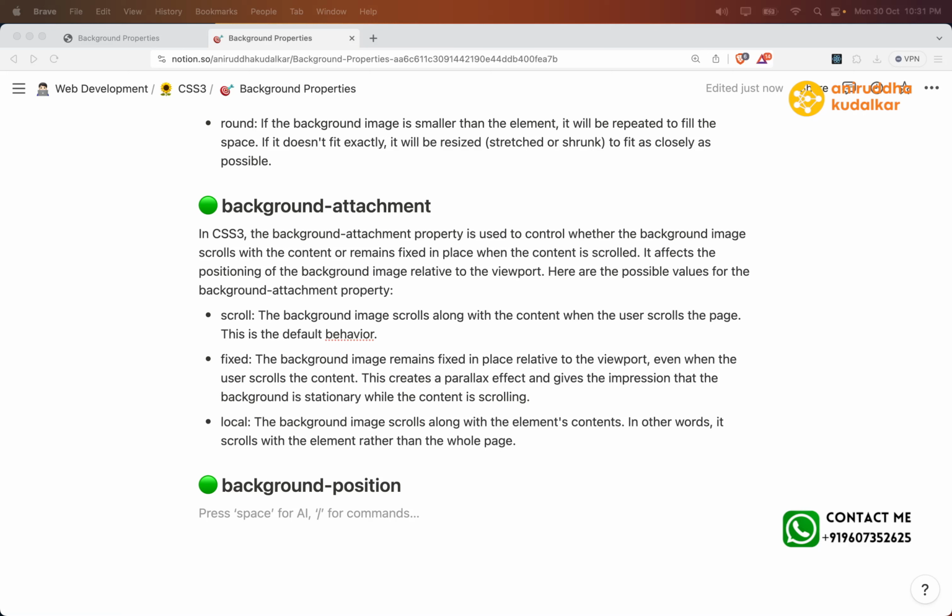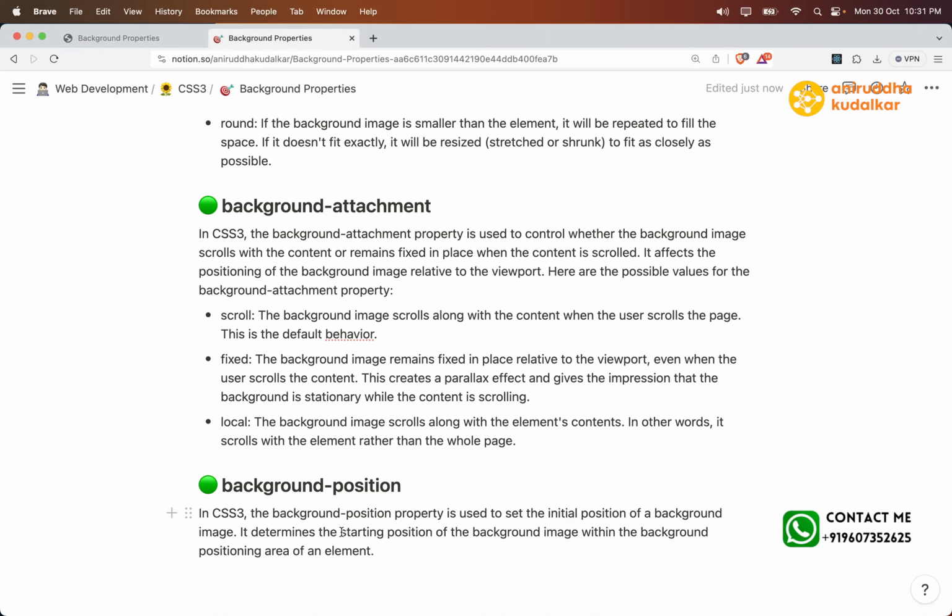In CSS3, the background position property is used to set the initial position of the background image. It determines the starting position of the background image within the background positioning area of the element.